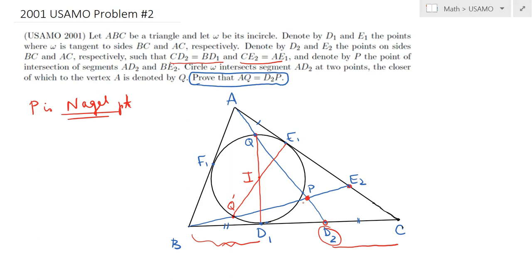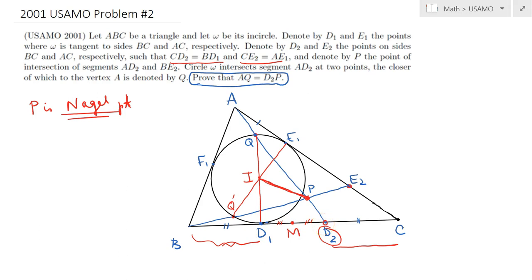But then it is again a very well-known result that the line IP, so this line here, contains a special point, namely the centroid of our triangle. So to identify its exact location, I can find the midpoint M here. I claim that this distance is equal to this distance: D1M is equal to MD2. Why? Because we know BM is equal to MC, because M is the midpoint of BC. But because BD1 is equal to D2C, it must be the case that D1M is equal to MD2 as well.